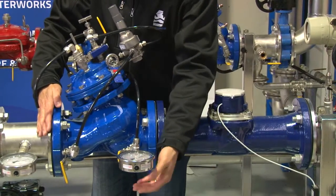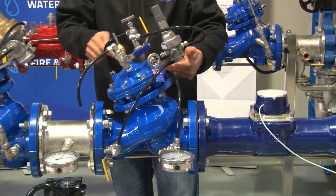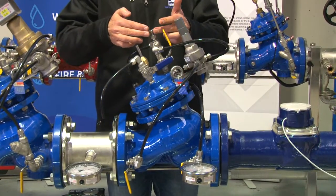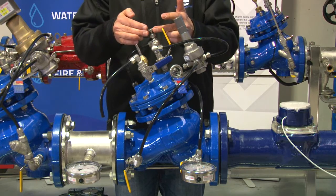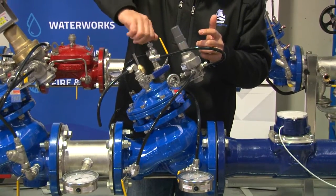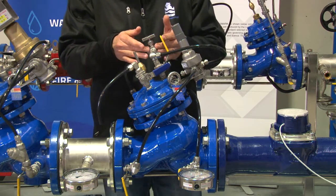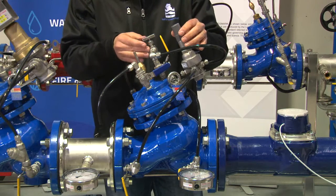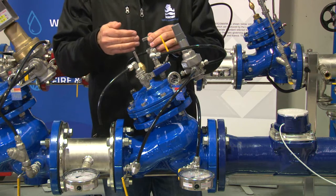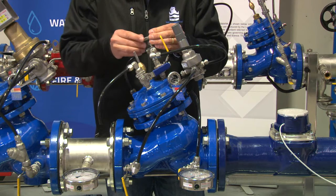We now have water pressure through an opened isolation valve, which is coming up and traveling through a cartridge filter, then through a needle valve. When first setting up the product, close the needle valve fully and back it off approximately one and a half turns. The needle valve in a two-way control loop, as shown in this model 720, affects the valve's performance — specifically the closing and opening speed — and can be modified to influence how the valve reacts in the field.